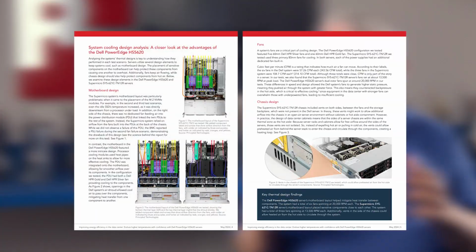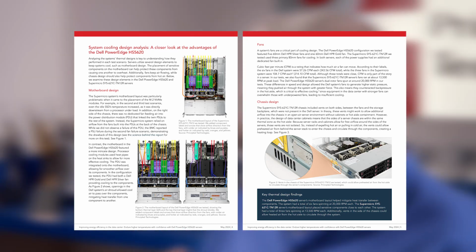We're actually constructing special devices to apply heat in the correct ways and measured how different servers responded as the heat went up and up and up. Any aspect of your solution, anything that's measurable, we can study, we can compare it to earlier solutions of yours and to the competition, and really the possibilities are endless.